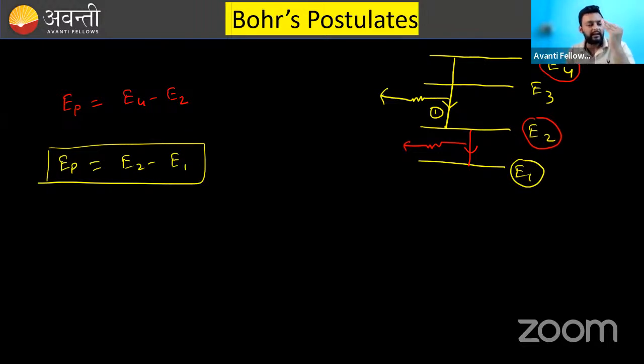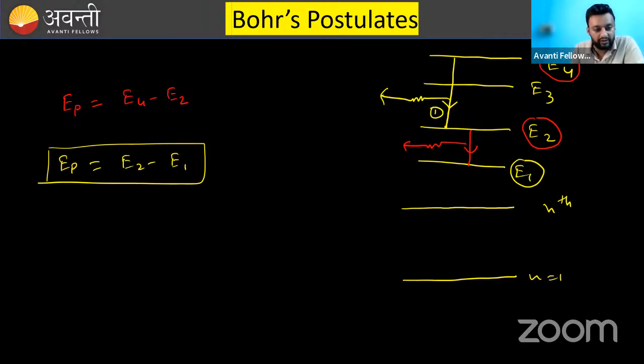Now one more thing. I have told you that when electrons return back, the process is completely random. So what is the number of transitions that can be made? This is another very good question. Let's suppose the electron is at the nth orbit, and this is the first state. When it returns back from nth to 1, ultimately it will return to the ground state. So when it returns to the ground state, how many possible transitions are there?